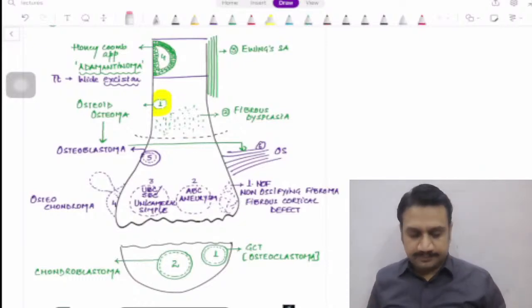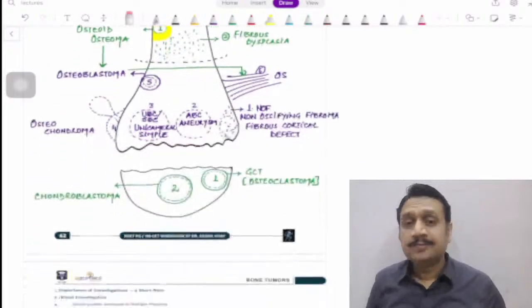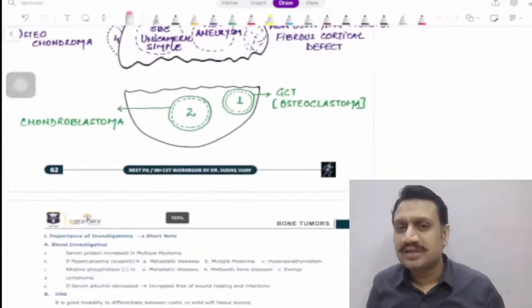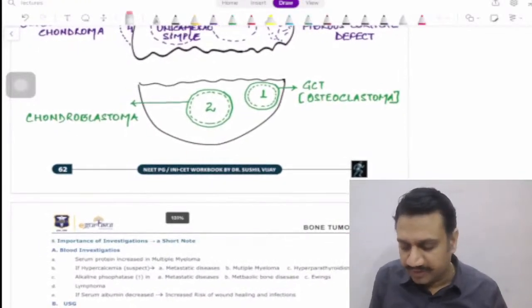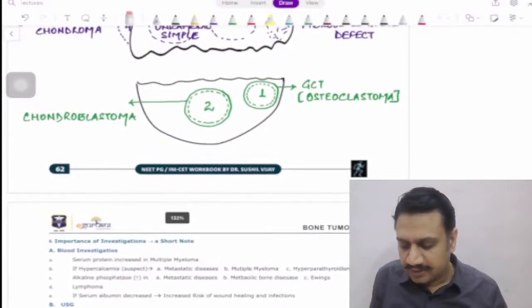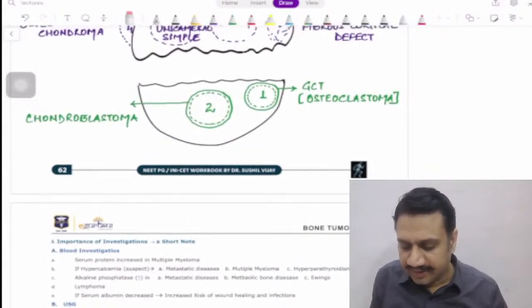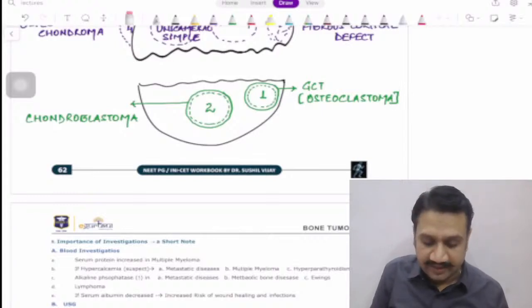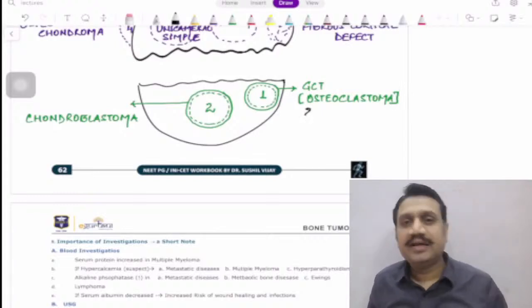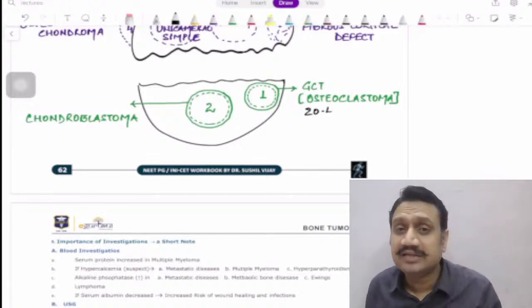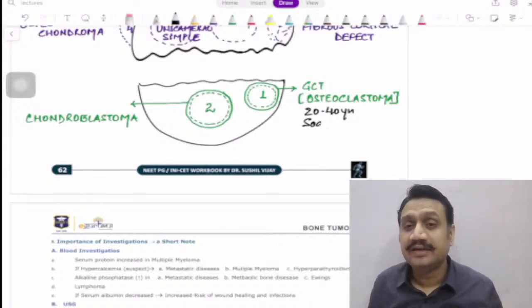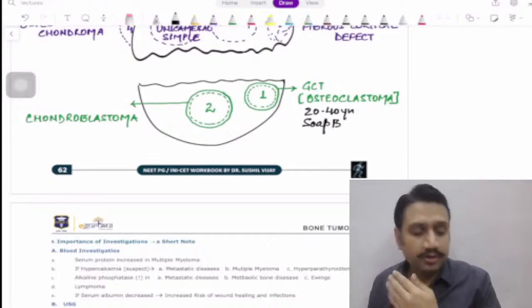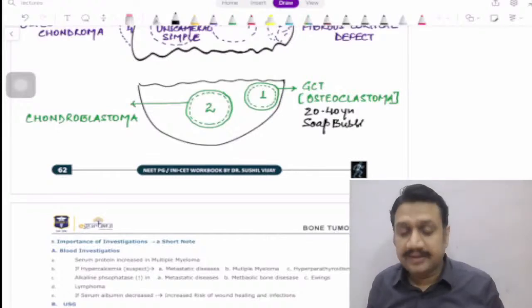Okay, so now see, when you look at the epiphyseal area, you have got these 2 tumors, GCT and chondroblastoma. And how to make a difference in these 2? GCT will be the tumor of patients coming to you between the age of 20 to 40 years, adults. So bubble, classical things, right? And chondroblastoma has to be the tumor of a child, 10 to 25. That means if in a patient you see a growth plate and epiphyseal lesion, it more favors chondroblastoma, right? If you see a lesion at the epiphyseal area in a skeletally mature patient, then it is favoring giant cell tumor.